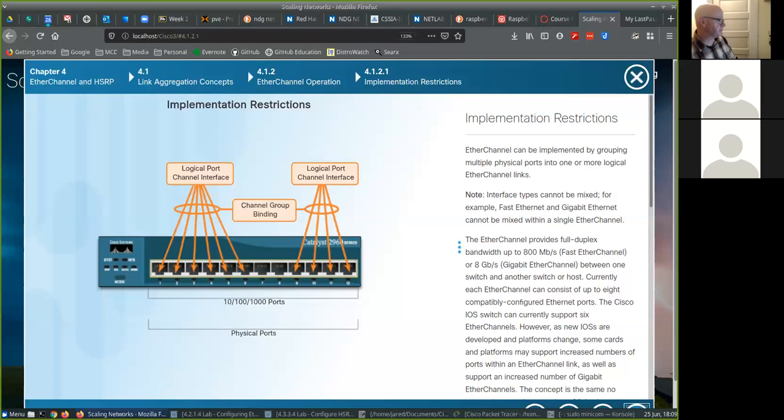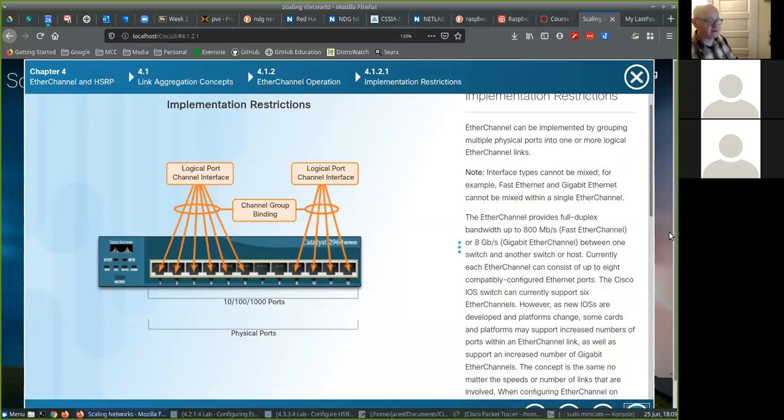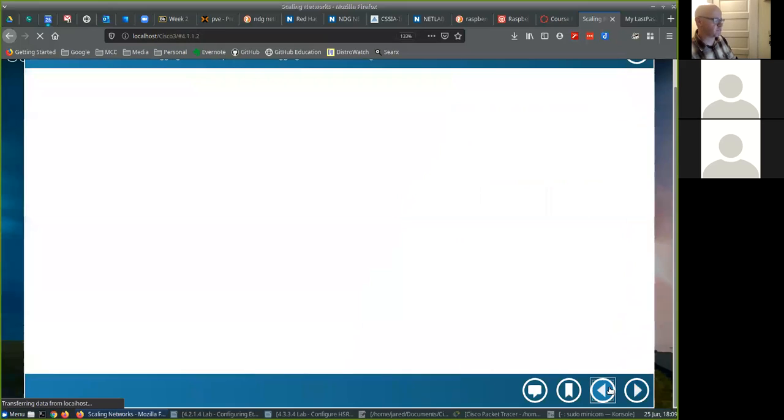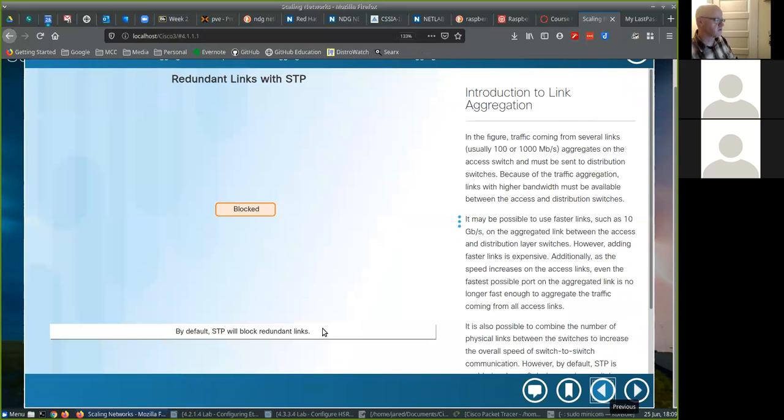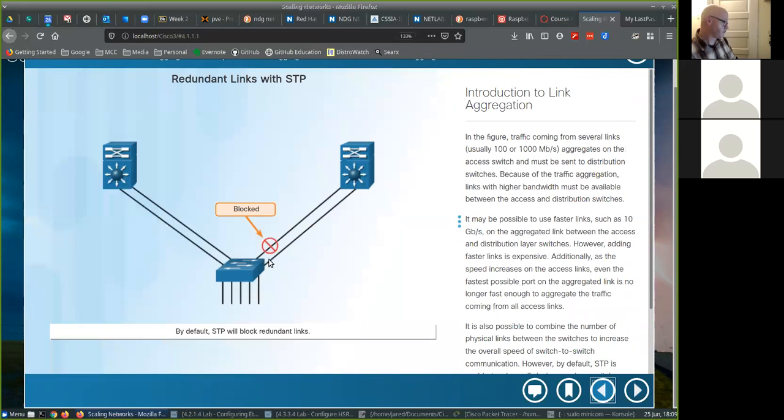Now STP, the problem is, if we go back to this earlier slide, as we learned in our previous chapter with STP, if you have some redundant lines, STP automatically shuts down one of those lines, right? So here, if you look at this, if you don't have EtherChannel, if you just line up 2 Ether cables and connect them between this switch and this switch, well, STP, which is turned on by default, is going to look at that and go like, oh, that's redundant. I'm going to block that, because that's going to avoid, we're going to create this broadcast storm and everything else, and it's going to cause some problems. So it automatically will block one of those connections.